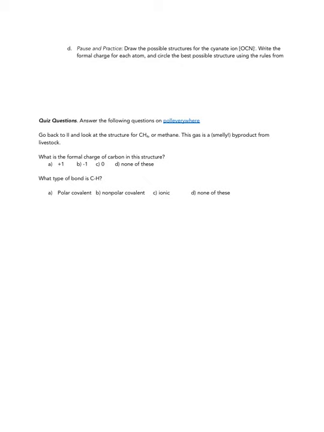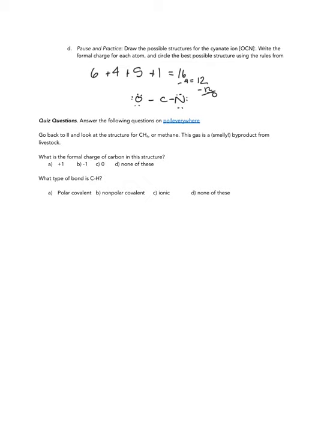Okay, so we start by adding up the valence electrons. 6 from oxygen plus 4 from carbon plus 5 from nitrogen plus 1 from the -1 charge for a total of 16 electrons. We draw the skeleton in the order of the formula, O, C, N, and then connect them with single bonds. So that's 4 electrons, and we subtract 4 from 16 to give us a total of 12. So the next step is to fill all the octets. That takes 12 electrons, and we're left with 0.